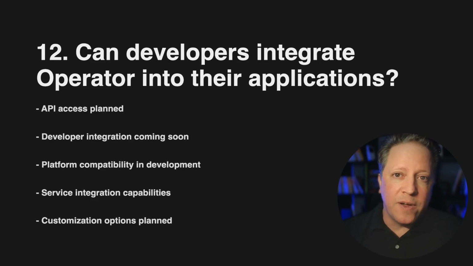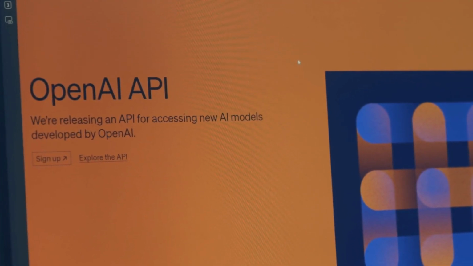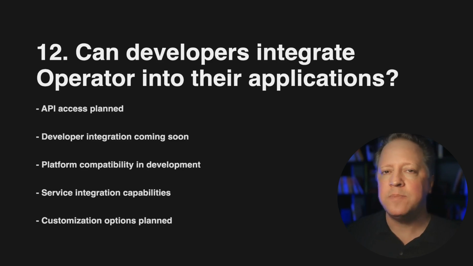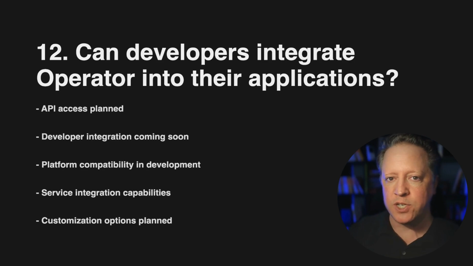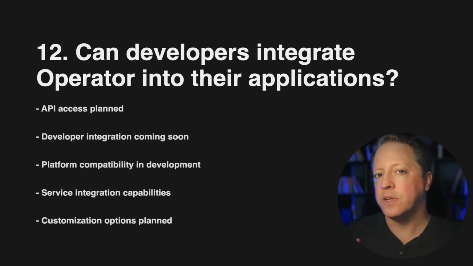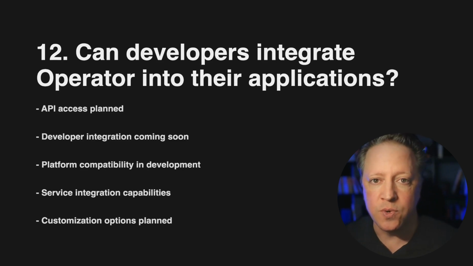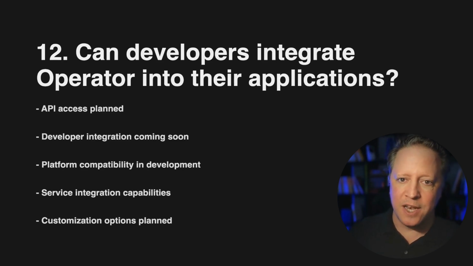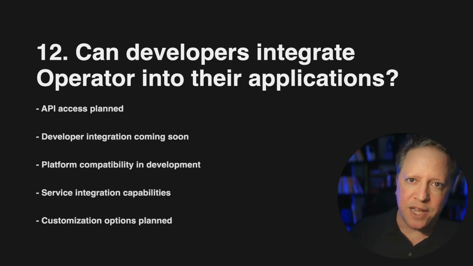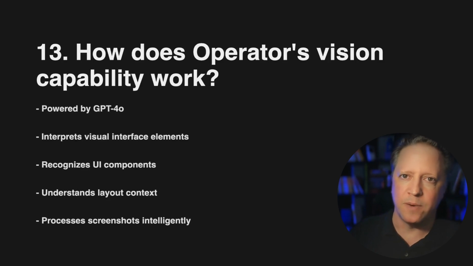Can developers integrate Operator into their application? OpenAI has said that they're going to have API access at some point. So, what does this mean? It means that you might see Operator in other applications. There might be situations where you want to build something out specifically around it. It might be situations where people want to add extra tools to it. We're going to see what's going to happen, but the plan is to make it widely available in as many places as possible. And if you look at the number of places you find chatbots now, you can see that there's going to be a lot of potential to power tools with Operator.